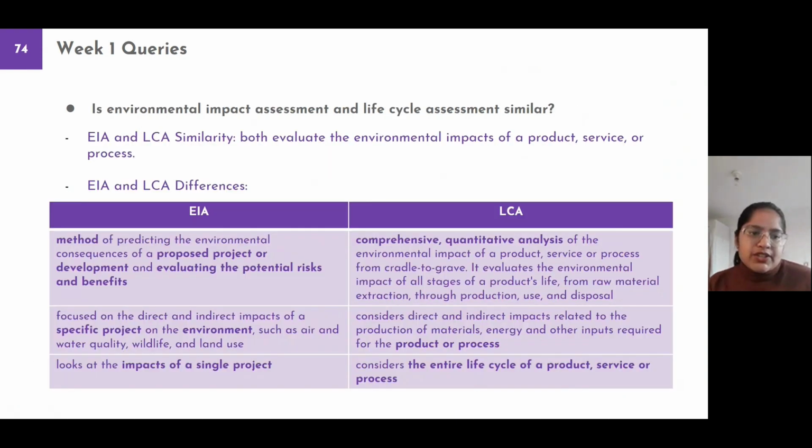Okay, moving on. Next question: is environmental impact assessment and life cycle assessment similar? The similarity between EIA and LCA is that both of them evaluate the environmental impact of a product, service, or process, but there are significant differences between EIA and LCA. So EIA is more of a method for predicting the implications of a proposed project or development and evaluating the potential risks and benefits from that project. And it focuses on the direct and indirect impacts of that project on the environment in terms of air, water, biodiversity, land use, etc. But it looks at the impact of a single project.